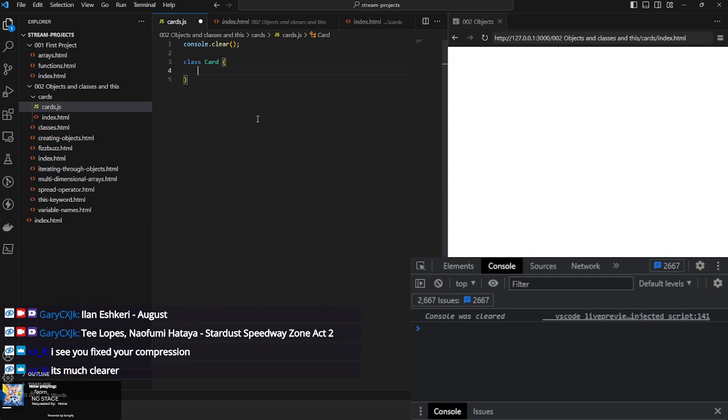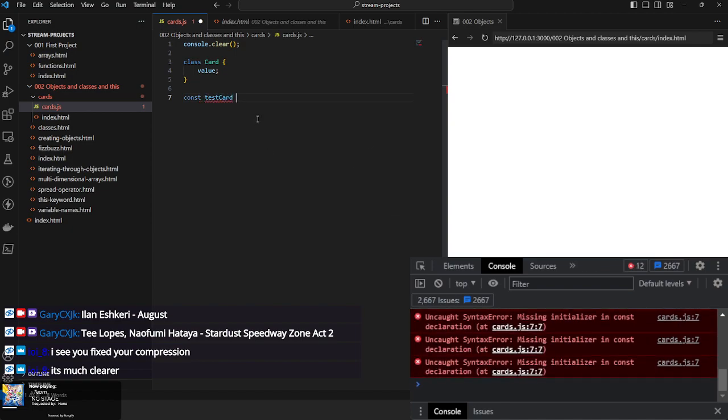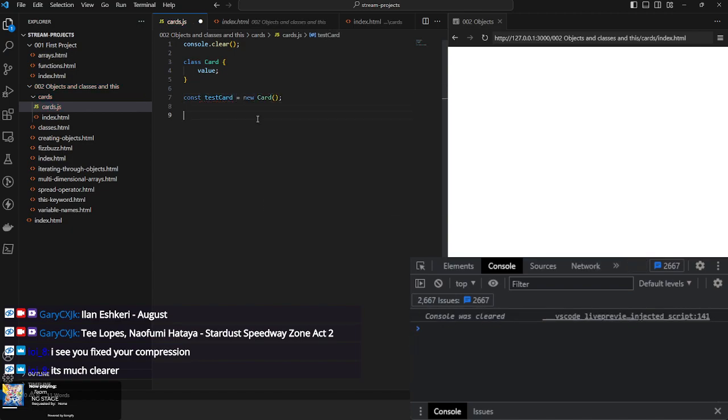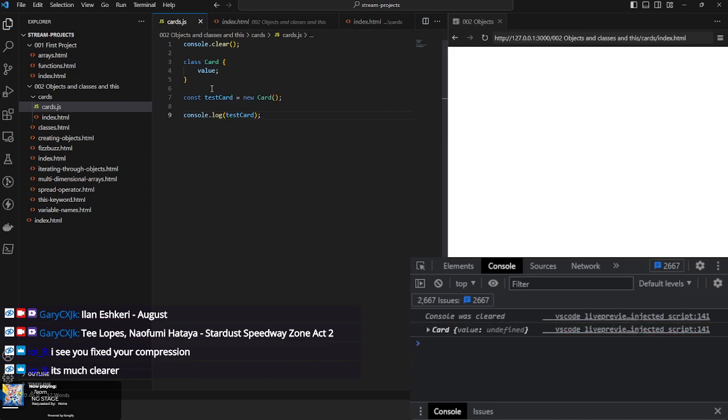First, of course we want the card to have a value. Well, let's keep it at that. So let's do const test card is new card. Console log test card, and the value right now is undefined.